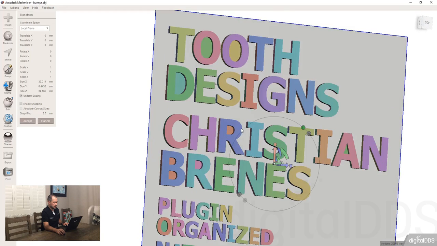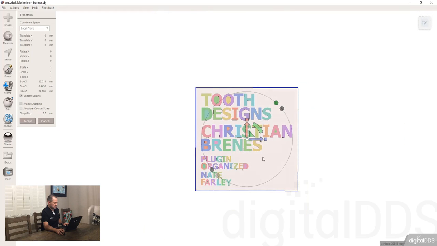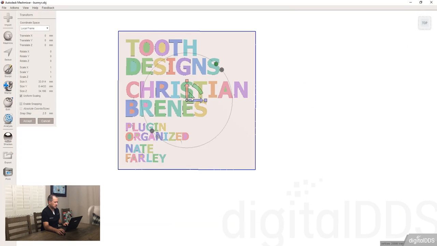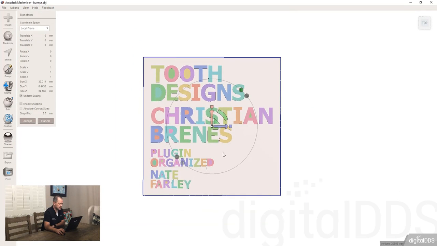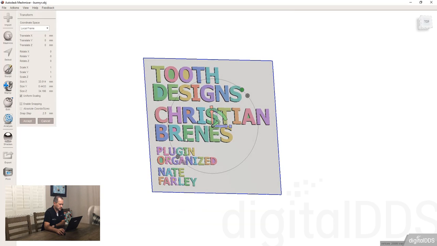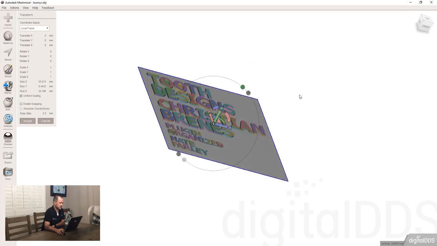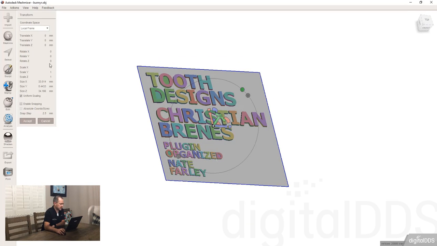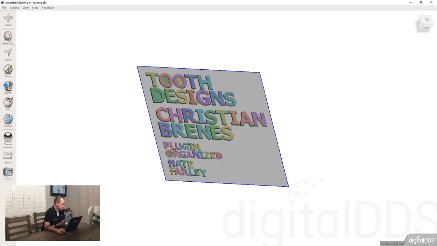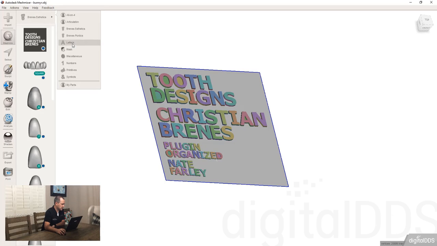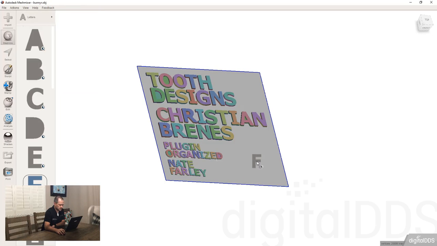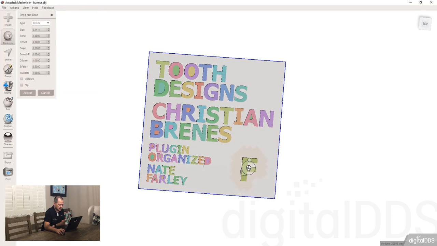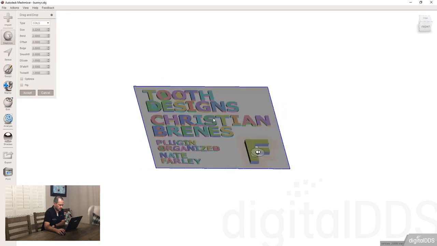I basically took a plane and made this nice little thing, Tooth Designs by Christian Brennis, plug-in organized by me, Nate Farley. But you can see right here, this was just a flat plane that I was able to come in under the letters, and I was able to drag letters onto here, and I just kind of put them all in order and spelled that out that way.